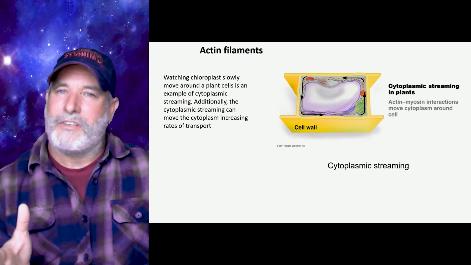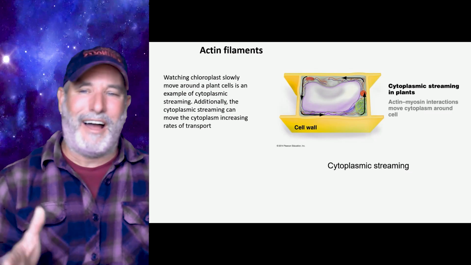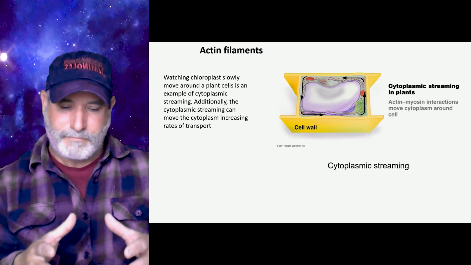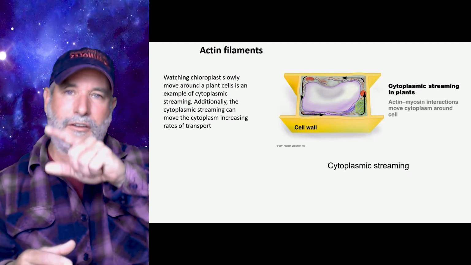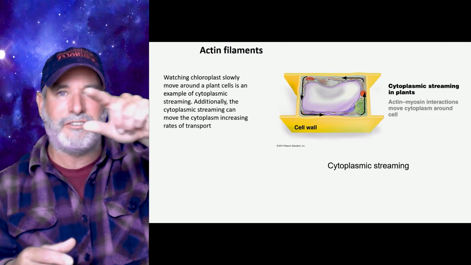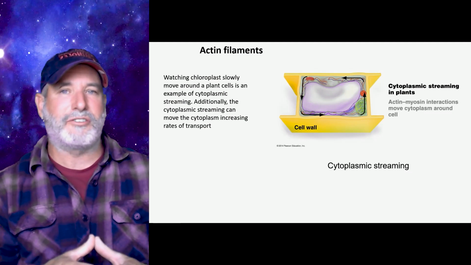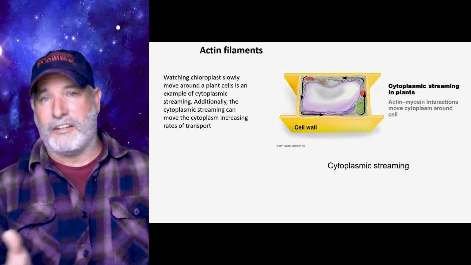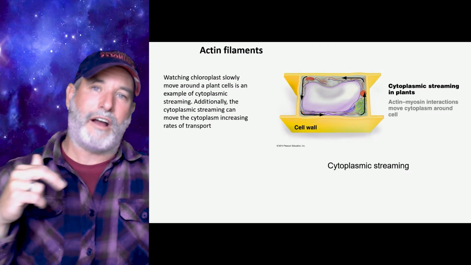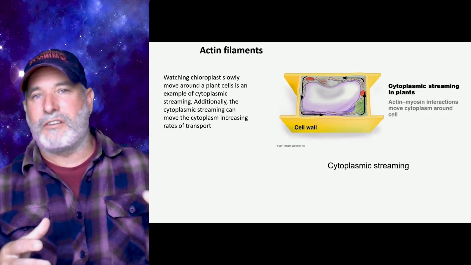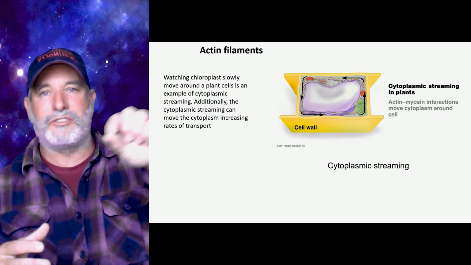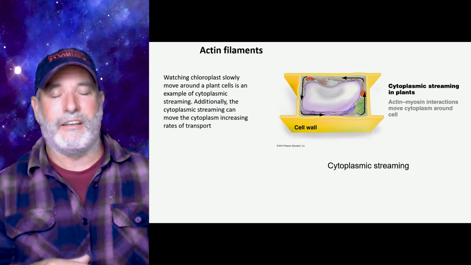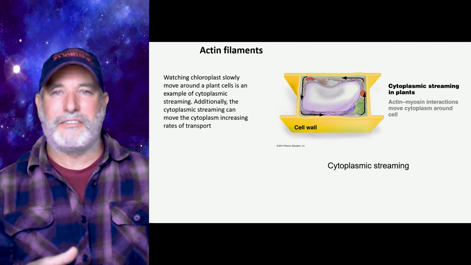Have you ever watched cytoplasmic streaming? Probably not. But you may have seen this and not realized what you're seeing. If you've ever looked at plant leaf cells or plant cells like Elodea, and you see the chloroplasts slowly moving around the edge of the cell, that's an example of cytoplasmic streaming. Once again, you've got these actin filaments along the edge of the cell wall, or technically it's inside the membrane, right? And then the motor proteins are walking the chloroplasts and other things around the cell, and that causes the cytoplasm to stream. And that's actually really important for helping move the cytoplasm around and diffusing things. Okay, now that's it for the actin filaments.